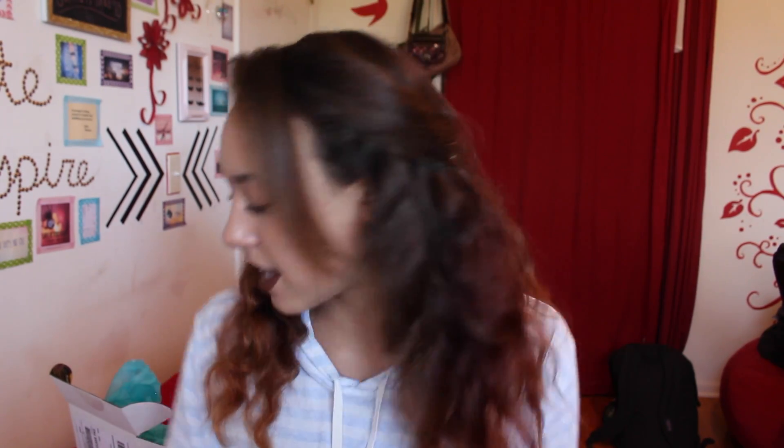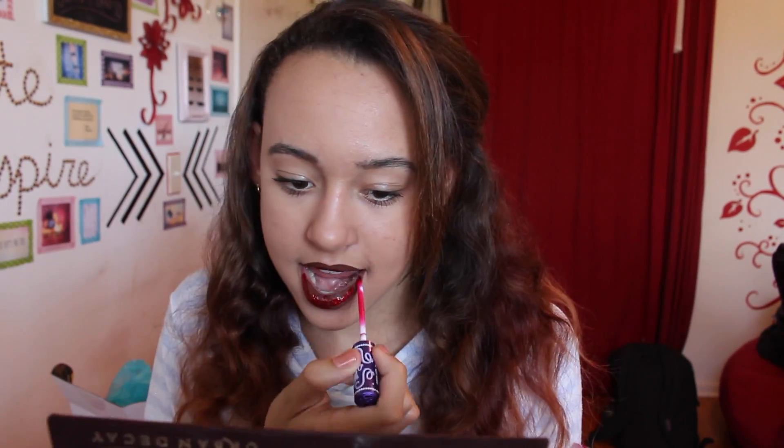I also really wanted to get Wicked but they were sold out. I love the color Cashmere but I feel like it would look a little weird on me for my skin tone — I don't like light colors on me. I also like the color Riot but that's not out yet. Just to try something fun, I'm going to put the Caramel Gloss on top of this brown and see how that looks. I just applied that and I think this is my favorite combination of what I put on today. You can see the brown behind it but it's also like red, and the great thing about these glosses is you can put them over any color and it looks really pretty.